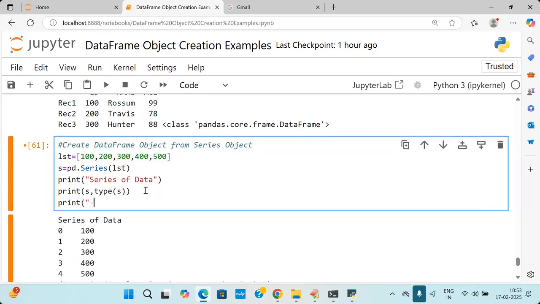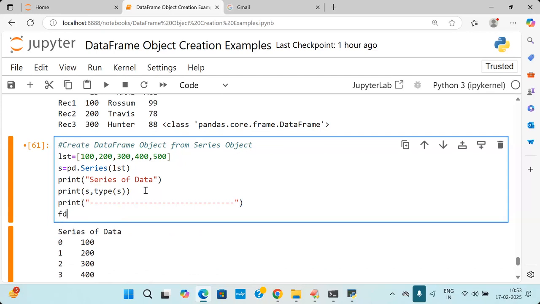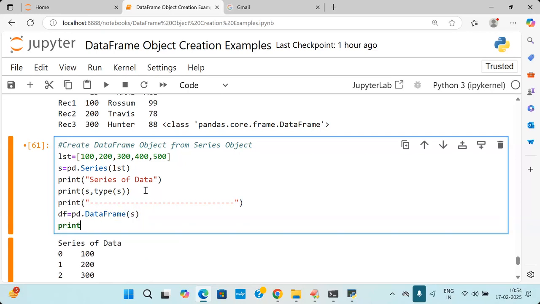Now I will convert it into which type? Data frame type. How do I convert it? DF is equal to pd dot DataFrame of S. Now I will print DF, comma, type of DF. Perfect.